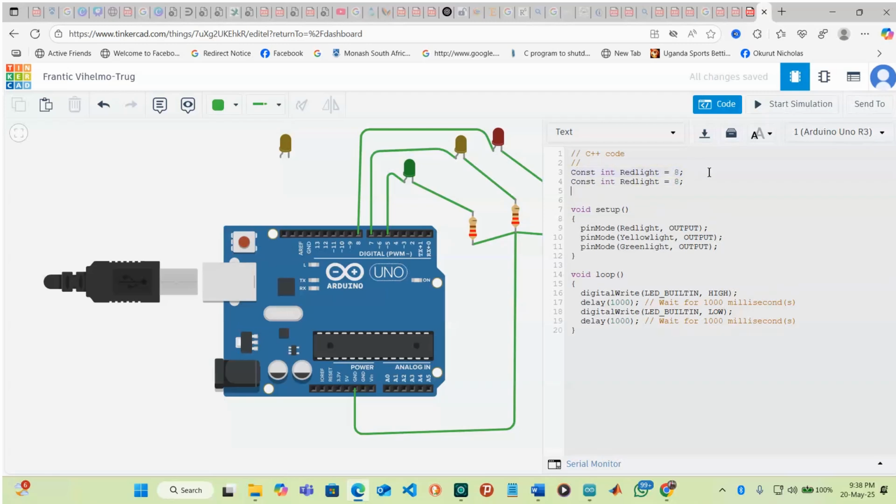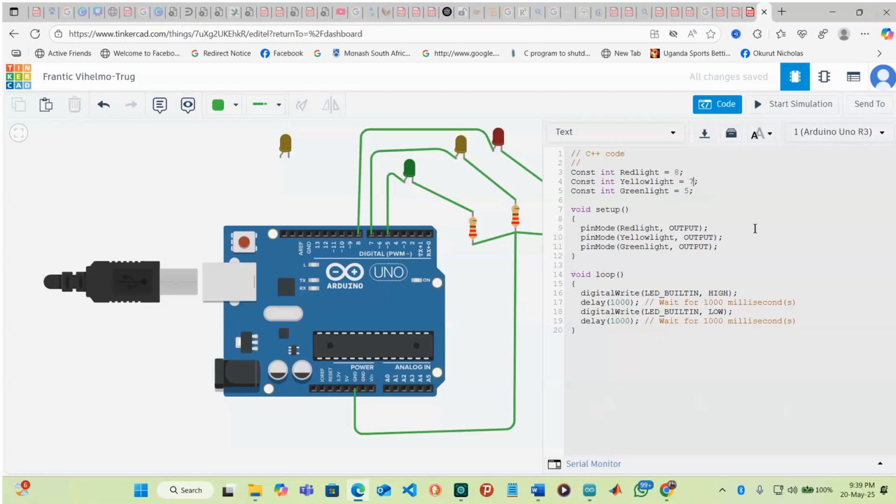We copy that and paste. We copy and paste there. Then we add, this is yellow light. Remember, we have this as green light, and the pin for green is 5. This is 5, and the other one is 7.